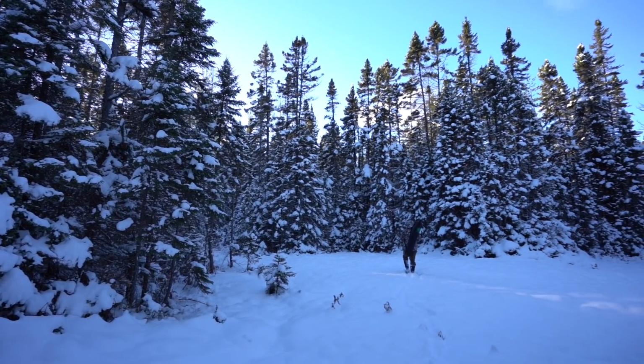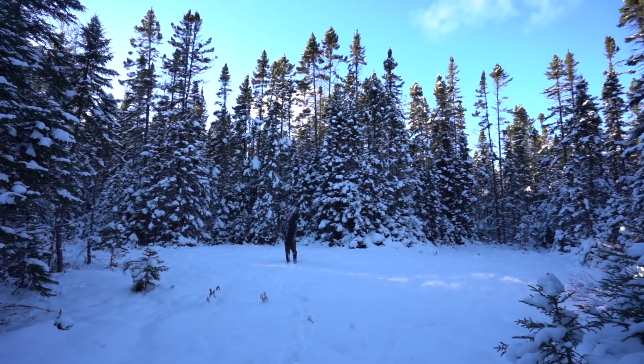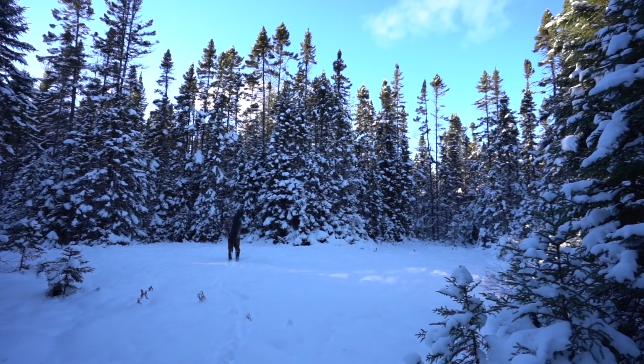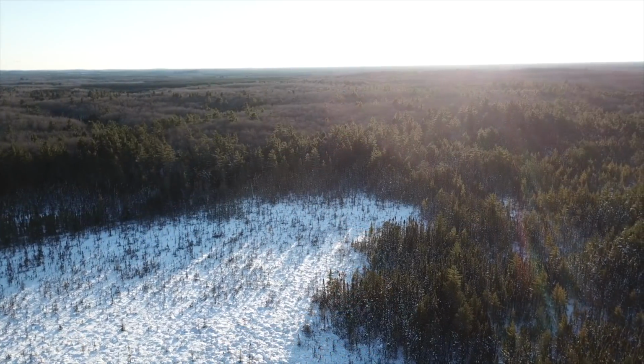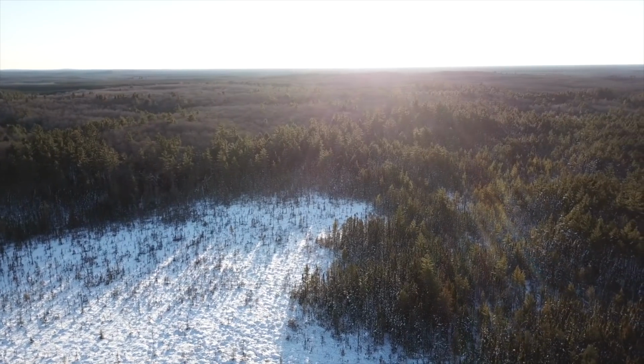And again, I know some of those ridges that are running for a mile or more, and when you focus on the portions of those ridges that might get a little bit lower, that actually have sanctuaries in them, benches, and saddles, where it contains a diversity of habitat, then those are the areas that you key on. And you'll see a recurring theme with all of this: diversity, change in elevation, change in habitat. That's where you're going to find the deer.